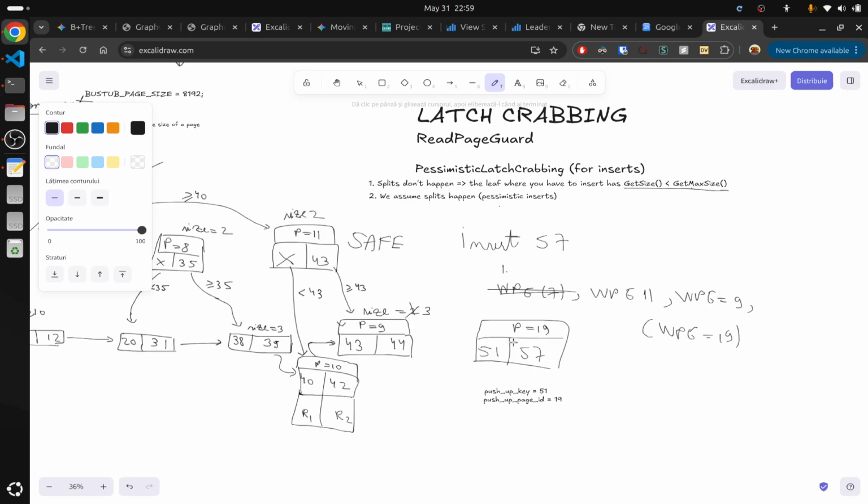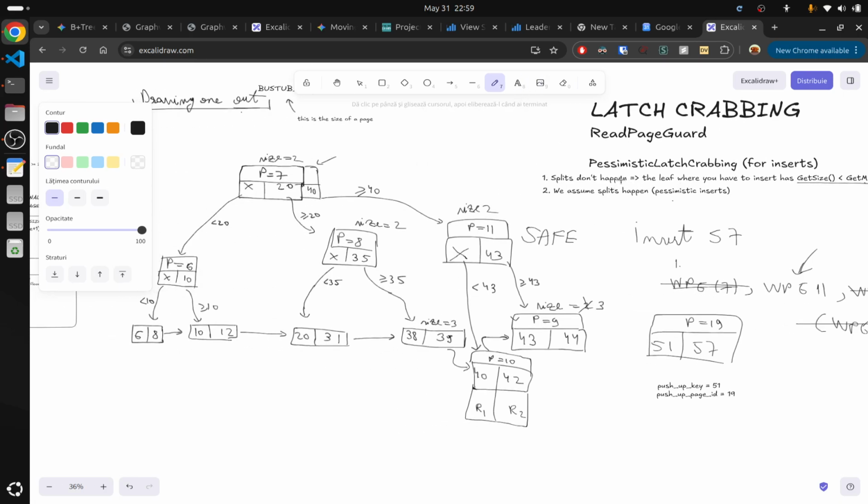And then as I go upwards, I know that I've just hit my safe guy over here. As I go upwards, I can actually start dropping these, right? Because I'm not interested in them anymore. I can just start going upwards, and then as soon as I hit the last one, I know this guy is a safe node, because this is what my algorithm has guaranteed me so far, right?